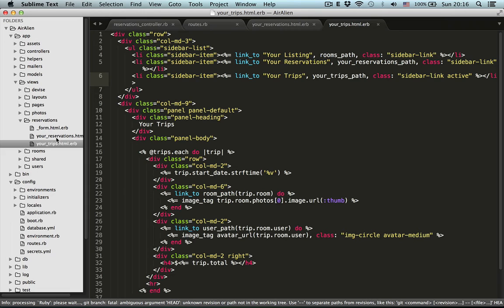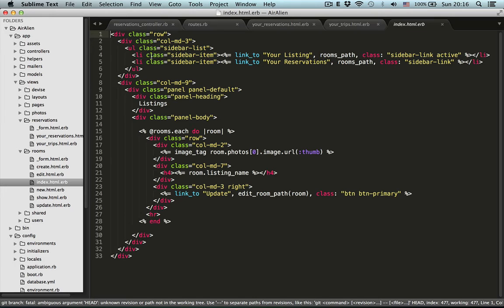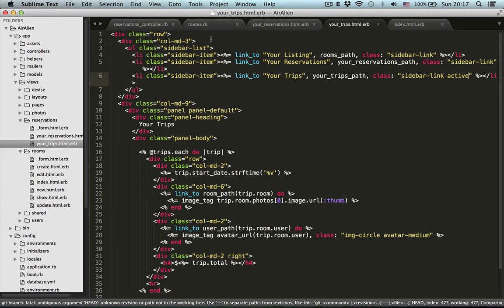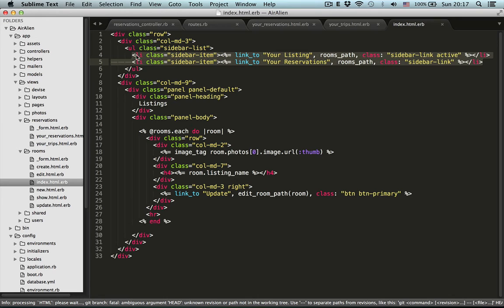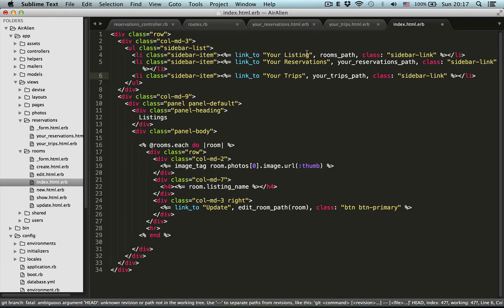Now we're going to update the views rooms index.html.erb as well. So I'm going to update this. Oops, sorry. Now go back to here, copy this, and paste here. This one is not active because we are in the listing room, so that's why this one needs the active class here.